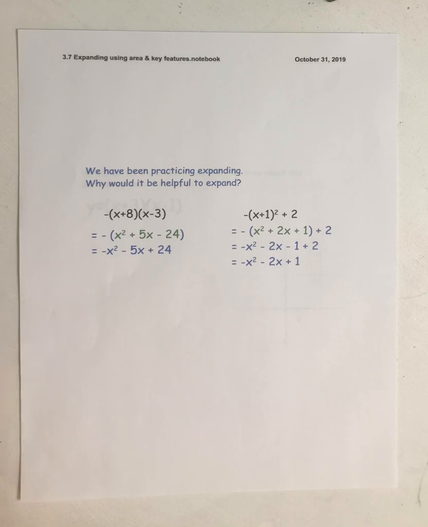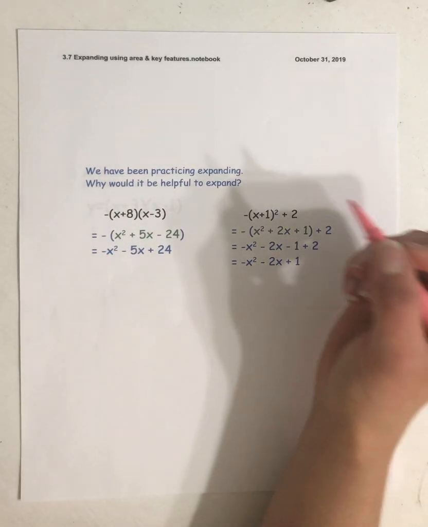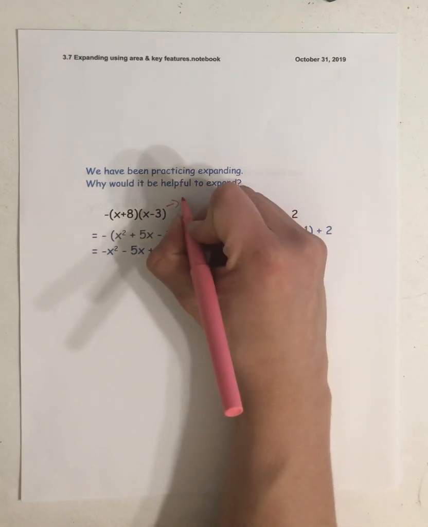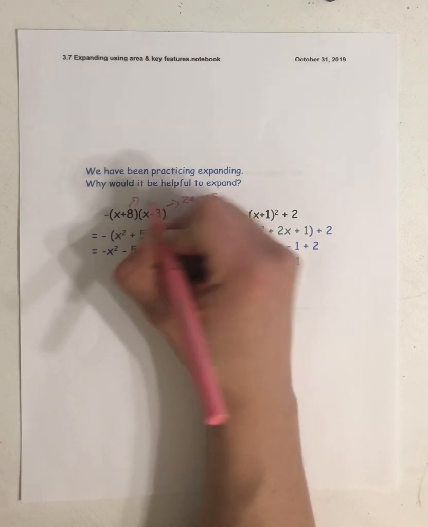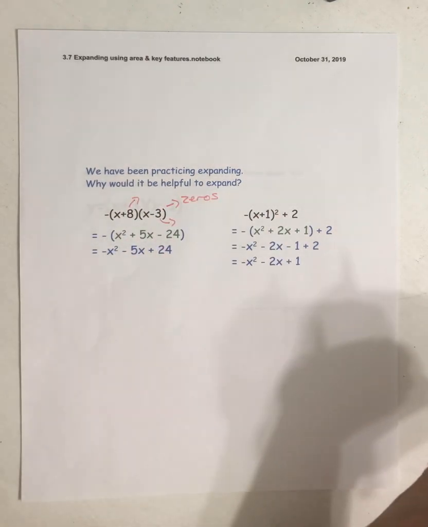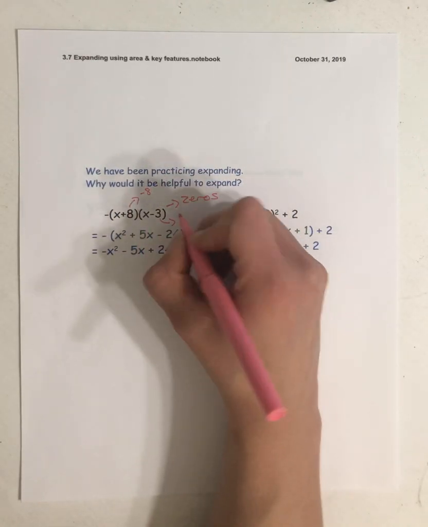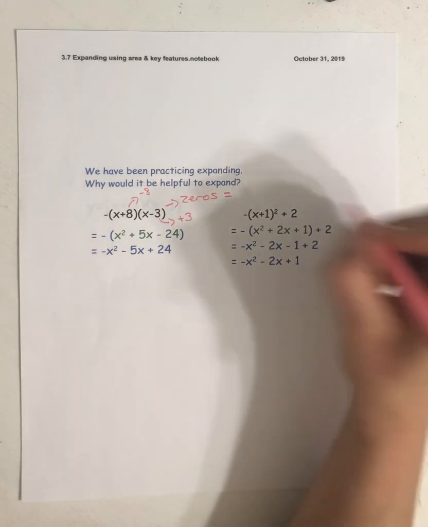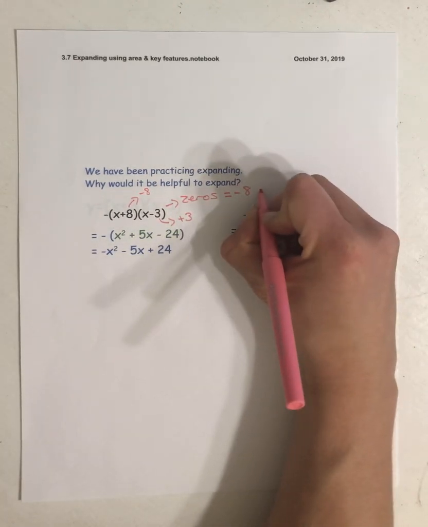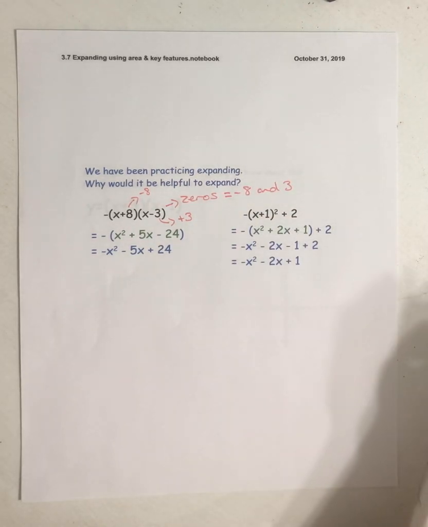Well, what's the information that we get from this here? From factored form, we get the zeros, right? So our zeros are, since we take these out of the brackets, they change signs. So our positive 8 becomes a negative 8, and our negative 3 becomes a positive 3. So then our zeros are negative 8 and 3. So we have where they cross the x-intercept, or the x line.